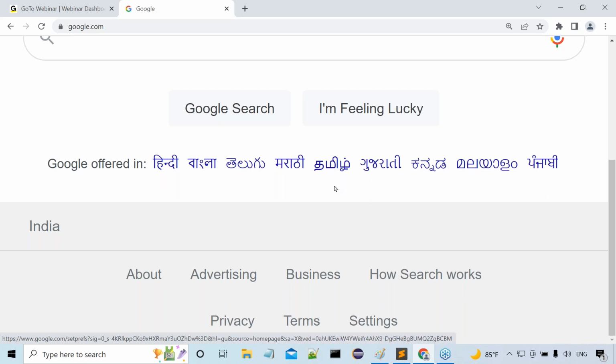Anyway, sir, what is this? What services is Google providing now? Tell me. Is there any separate Google application for Hindi? No, there is only one Google application, but it provides services in all the languages in India. Of course, if you open the same laptop in the USA, the local languages appear. Open this laptop in China, the Chinese local languages appear. Of course, English is common. That means it is providing services for all.